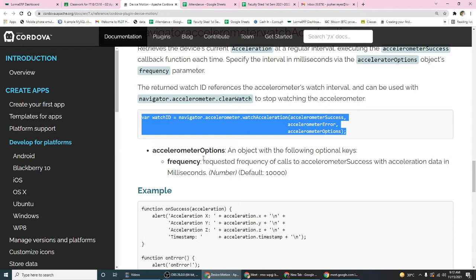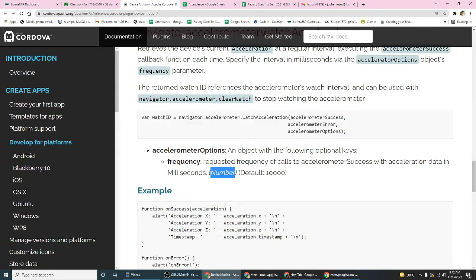The accelerometer options are objects with the following optional keys. We have the frequency, the requested frequency of calls to accelerometerSuccess with acceleration data, in milliseconds, as a number. The default is 10,000 milliseconds.